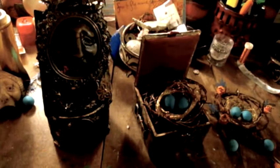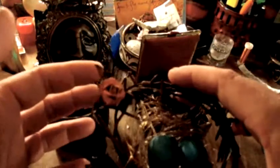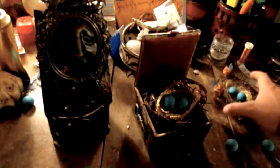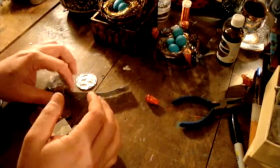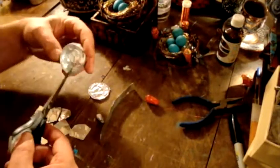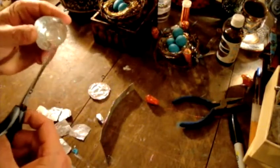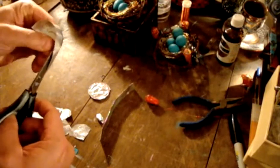So now I'm going to show you how to make these little metal roses that I use on my barbed wire sculptures. They're pretty simple, and I'm going to show you how to do it. Okay, so first of all you start with your tea candle casing for a start. Now what you want to do is you want to separate it in two parts. You want the strip from around the side, and you also want the bottom. And the easiest way to do that, I find, is just to cut it down like that, and then bend it, and then simply cut around the base like so, until you get that.